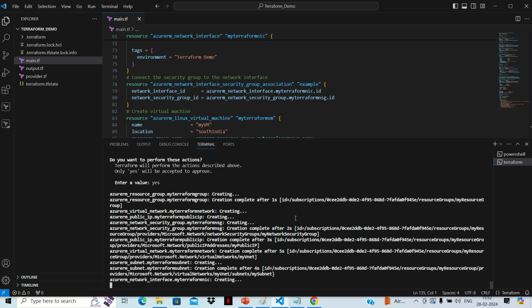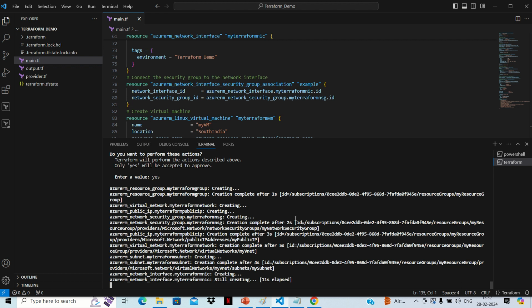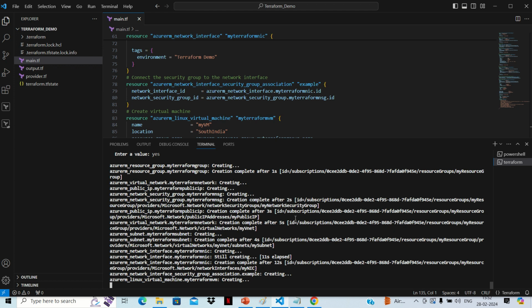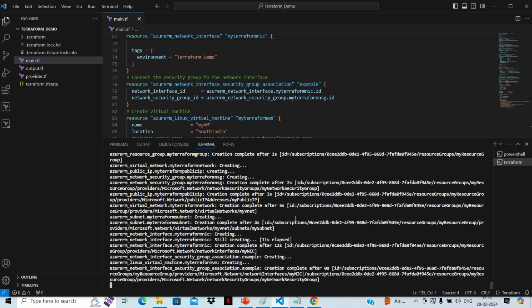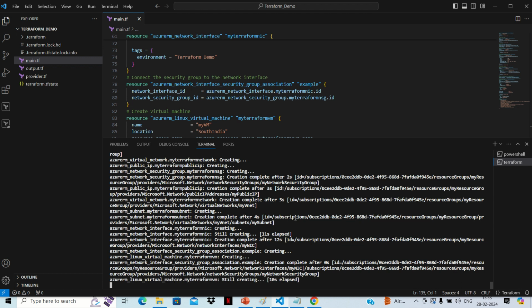This actually takes time because the virtual machine itself takes around 2 to 3 minutes, but we want to install the Kubernetes cluster also along with Docker. So it will take some time, but I'm not going to pause this video as of now. Till virtual machine creation, I'll not pause, but post that we'll see whether the connection is successful or not. And once the connection is successful, then we'll see whether it performs those commands on the created VM or not.